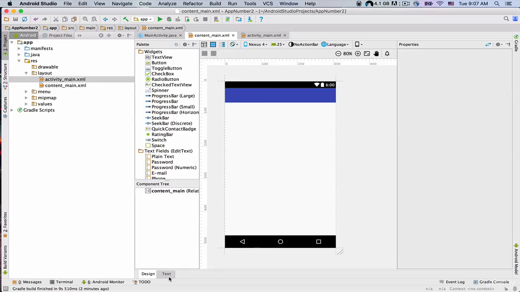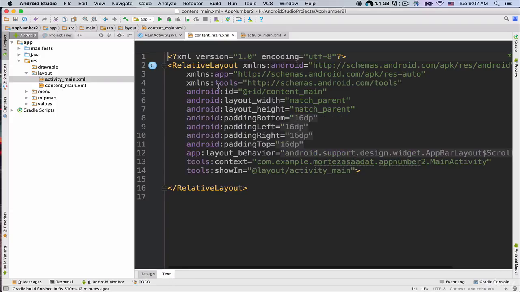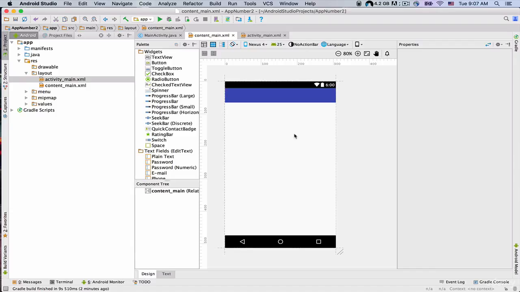So at the bottom, if I go to this text tab, you can see that we have a relative layout here. I'll talk more about these layouts later, but for now, just know that the relative layout is going to position our user interface components according to other components, right? So for example, inside this palette section here, you can see that we have this widgets folder.